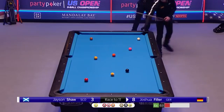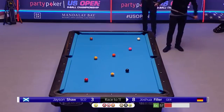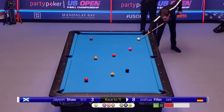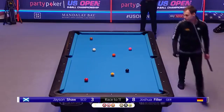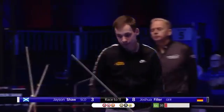Well, it's a thin cut here on the one if he wants to take it into the side pocket, or he's got the tricky one into the corner. Neither one of them is easy, but that should afford position to the 3 if he gets either. Yeah, cue ball would be going close to the centre if he plays it long. I have to say, he's cued that lovely, striking down on the cue ball with finesse to bring it past this middle pocket.